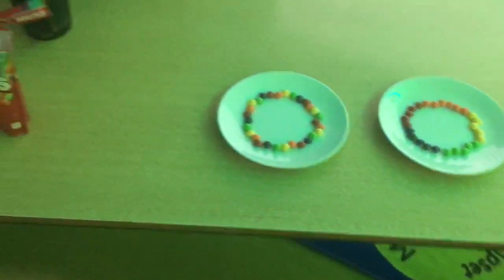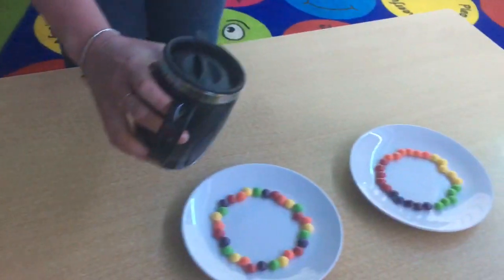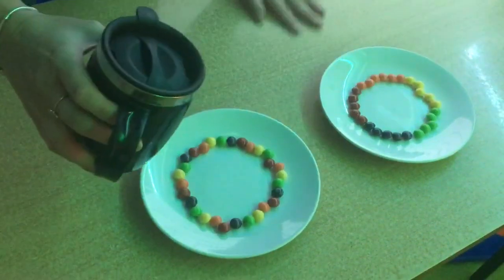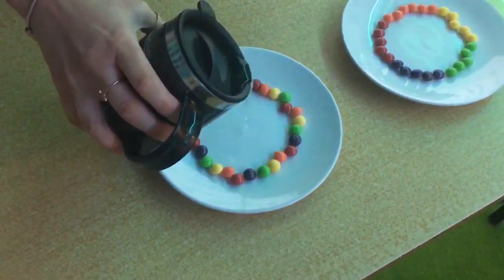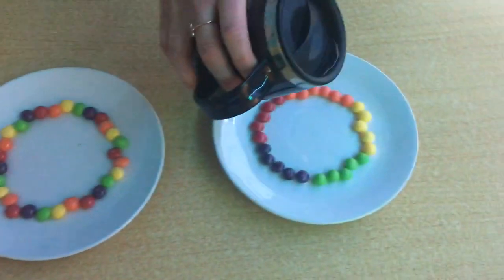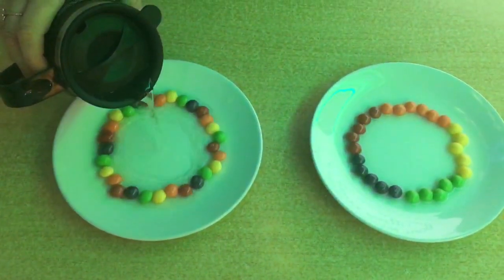And then what you need to do is you need to get a little bit of water. Make sure you're doing this on a nice table surface and nothing that's going to get ruined. And then you need to pour into the centre of your plate a little bit of water. Okay, so I'll do that one there. And I'm going to do that one there. And then, just a little tiny bit more in.